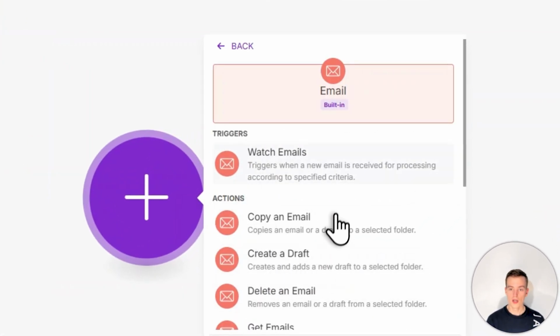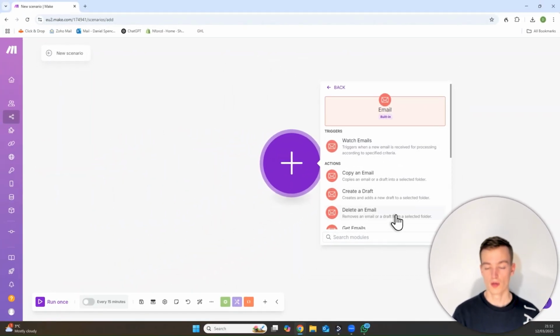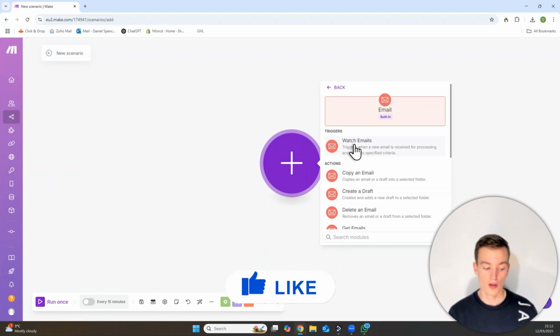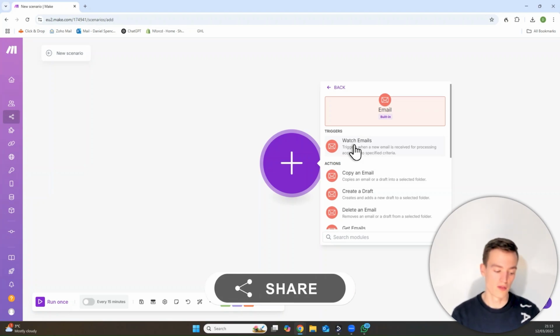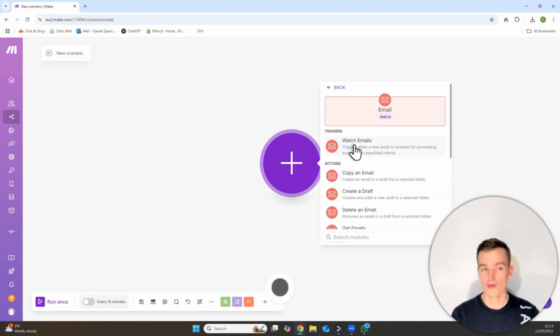The client wants an email to be responded to. So, watch your emails. Second an email comes in, it replies. What you're going to want to do is have a look and see what's available. If you're new to building out automations, then it's a really good way to make sure that you've quoted for something that's actually possible. And if you're doing this pre-quote, then you can send them over a screenshot of what it's going to look like, which will get them very excited.